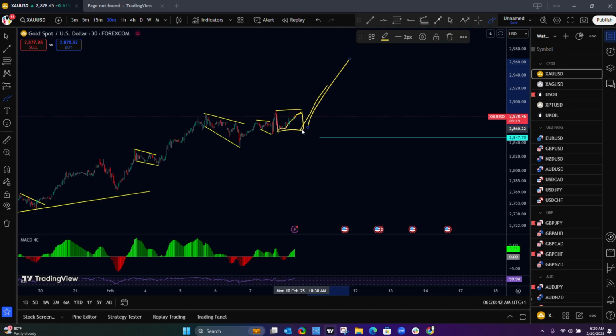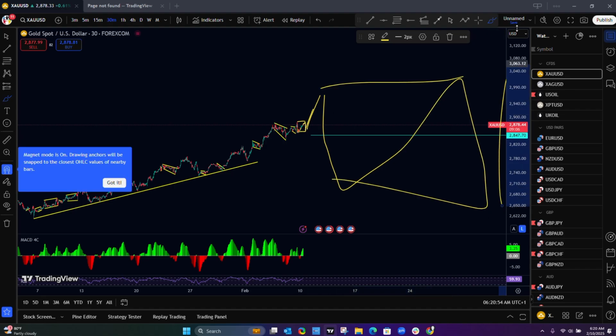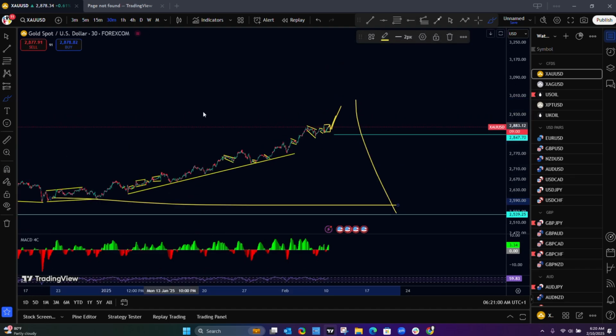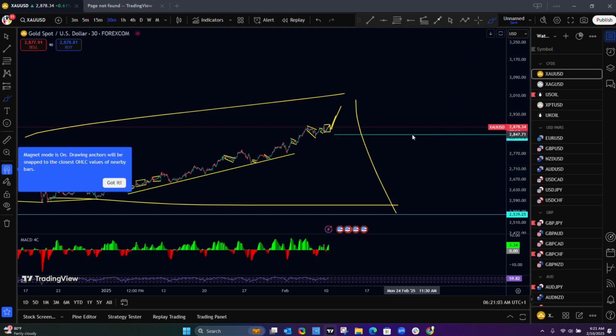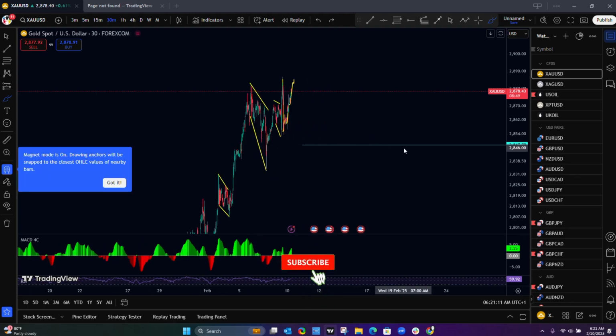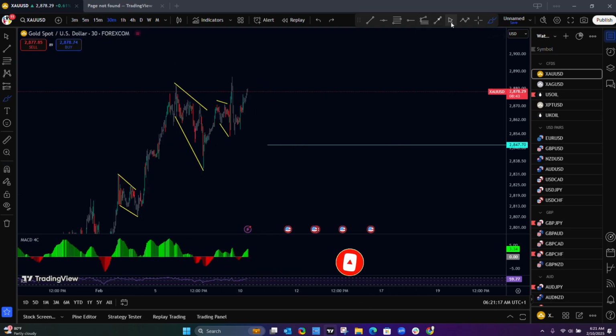But again, while you're buying, bear in mind that at some point we're going to have gold either form another bigger correction here to continue, or we have gold complete that move at the back there and see goes up. So bear that in mind. So as you buy, make sure you're protecting your capital and moving your stops accordingly. Not really too tightly where you're going to lose trades unnecessarily, but make sure you're moving your stops.